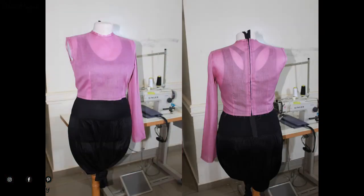And that's the final product. It's very simple. You can try it on and do your fitting. You might have to clip into the neck seams to make sure everything fits nicely. So let's move on to the adjustments.